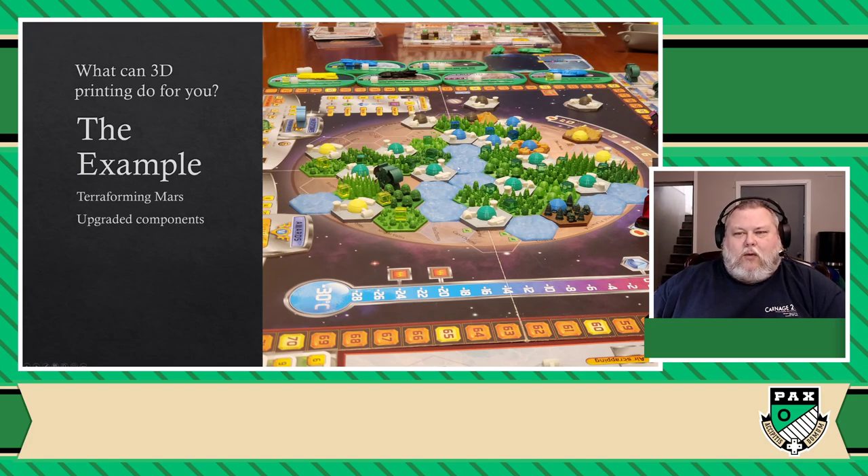Notice how there's less cubes on the board. That's because he didn't only improve some of the components — he also got rid of some of the mechanics he didn't like. Having the ability to find your own version of components for any game means you can change the way it's played without cheating, without changing the game itself, but making it play the way you would rather play it. There are a lot of games that have component mechanics that work differently from one game to another. He just adapted the way other mechanics work to Terraforming Mars.